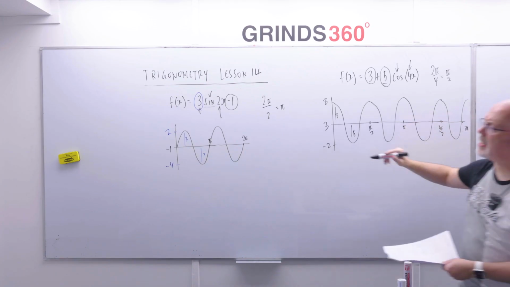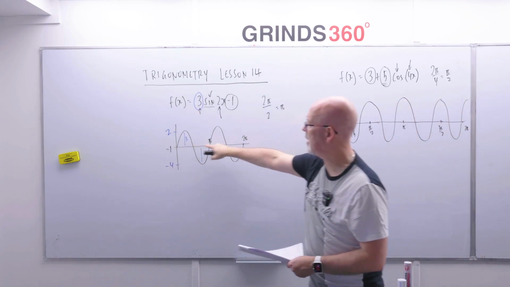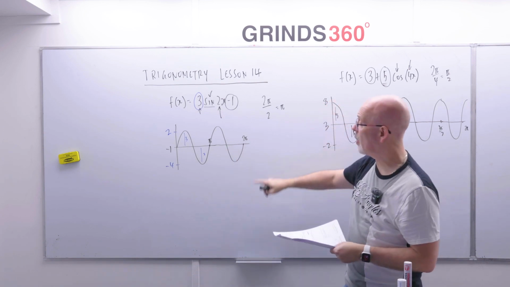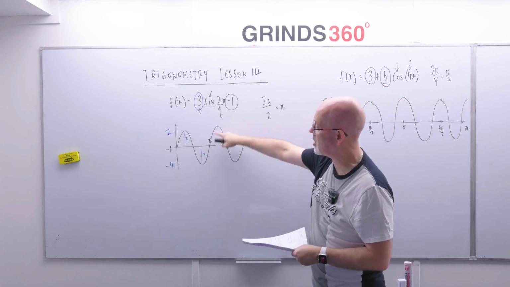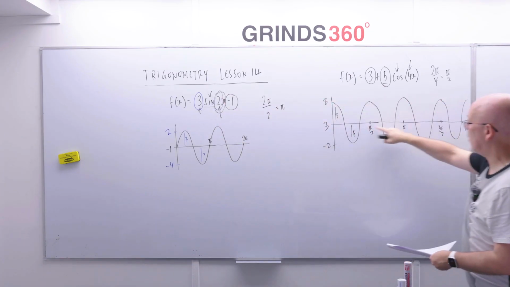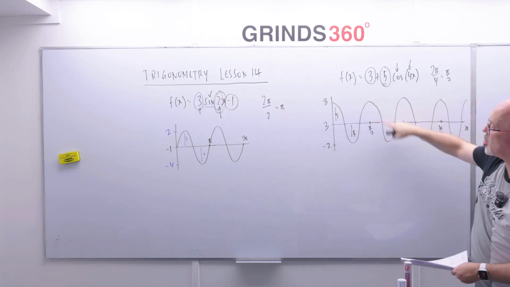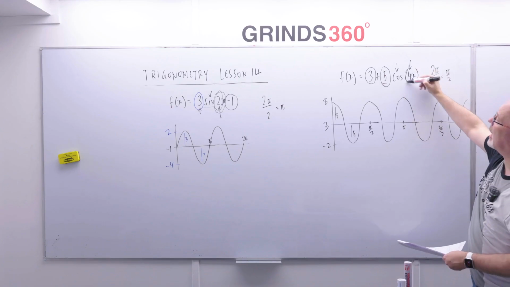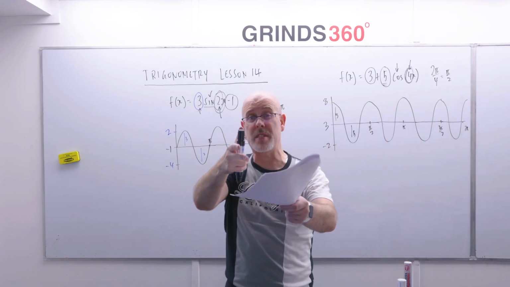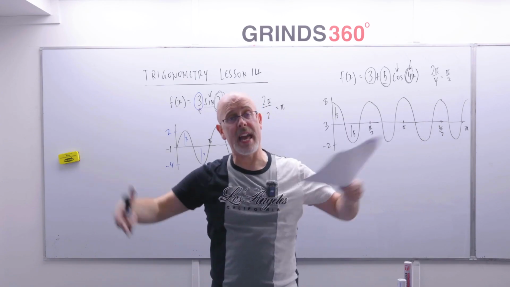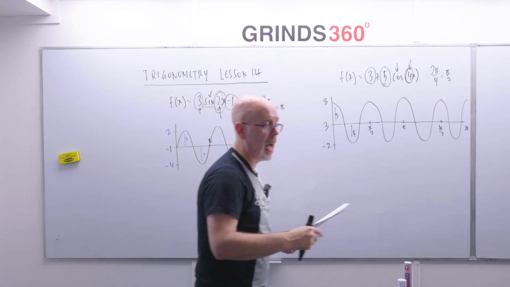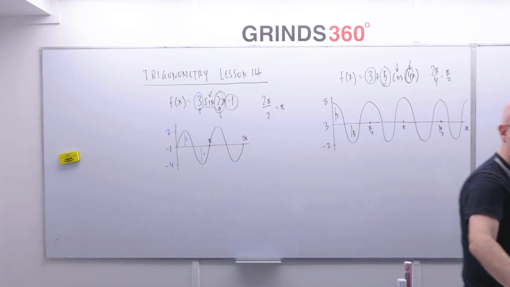So you can maybe start to see in this case, that in both cases, the x-axis goes as far as a full circle, 2 pi, right? And notice how many basic shapes I get to draw here? 2, that number there. In this case, I went as far as 2 pi. How many basic shapes did I get to draw? 4, that number there. So what that number basically is, it's the number of these basic shapes of the graph I can draw if I let my x-axis run to a full circle, to 2 pi or to 360 degrees, right?